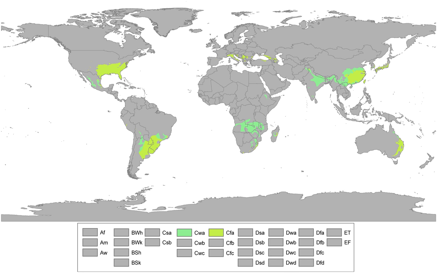In Mexico, there are small areas of CFA and CWA climates, found in small areas scattered around the northeastern part of the country in proximity to the Gulf of Mexico. Other areas include high elevations of the Trans-Mexican Volcanic Belt and Sierra Madre Oriental. Despite being at higher elevations, these locations have summers too warm to qualify as a subtropical highland climate — Guadalajara's climate is a major example. Outside of isolated sections of Mexico, the southernmost limits of this climate zone in North America lie just north of Tampa and around southern coastal Texas, with cities such as Tallahassee, Orlando, and Corpus Christi generally featuring warm weather year-round and minimal temperature differences between seasons.